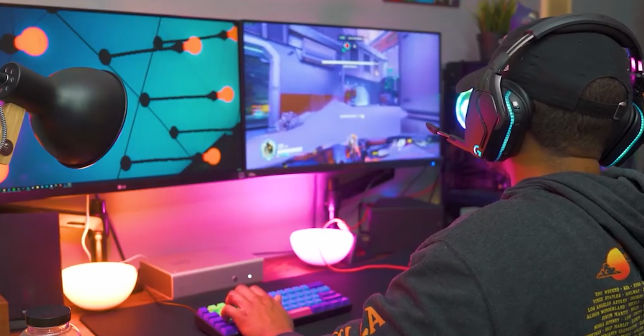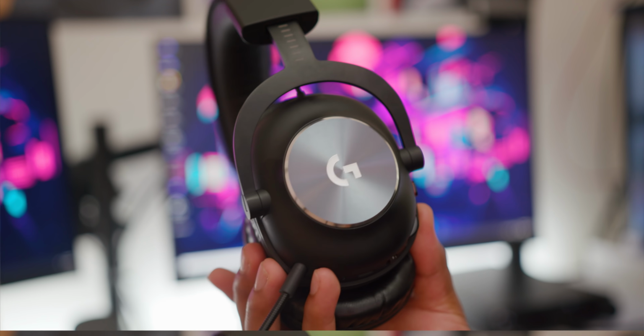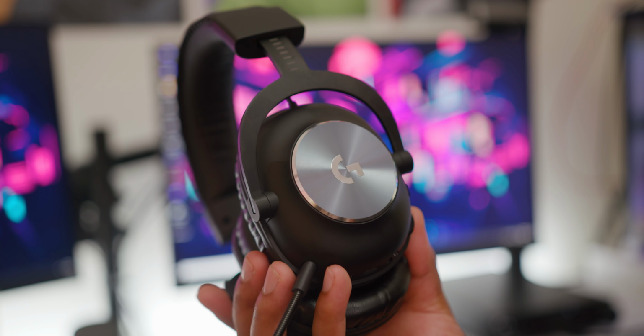Now I never covered their G Pro headset that they released before, but they did a great job on that headset. I can't even front on that. I just never got around to reviewing it. But then they just dropped this new G Pro X wireless headset.